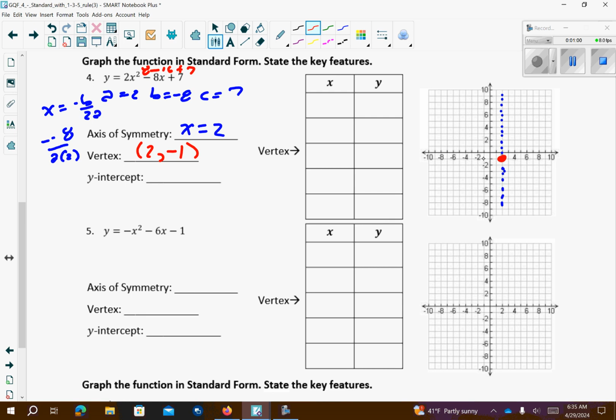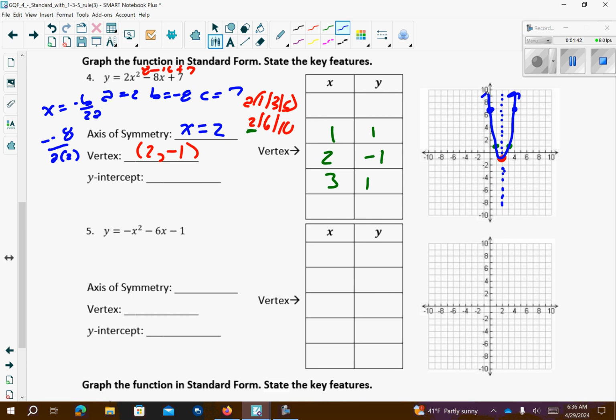And let's pattern graph. The pattern graph, we're not going to use 1, 3, 5. It's going to be a times that. A is 2, so we're going to say it's going to be 2, 6, 10. So if we do this one, I'm going to go right 1 up 2, left 1 up 2. Okay, so far we know that we have 2, -1, and now we have 1, comma 1, and 3, comma 1, because it's each side. And then we're going to go right 1 up 6, 1, 2, 3, 4, 5, 6, left 1 up 6.